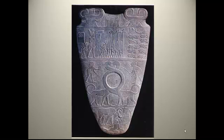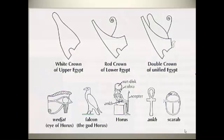From a more practical note, it obviously creates a place where the eye makeup can be put. The heads appear to be lionesses. Again, that's a symbol of strength. In the lower register, we see a bull lowering his head and stepping on a dead enemy, and as usual, a naked enemy. Here again, the bull symbolizes strength and virility, and later Egyptian pharaohs would be called the bulls of Horus.